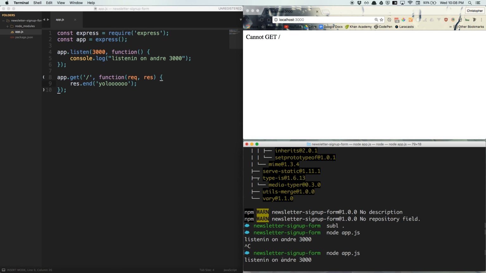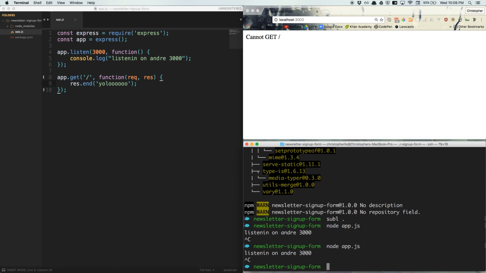Now obviously, this will get quite annoying really quickly. We don't want to have to constantly stop and restart our server whenever a change is made to one of our node files. But lucky for us, there's a solution to this provided by an npm package called Nodemon. And what Nodemon will do is, it'll basically check for all changes within your node files. And if a change is found, it'll automatically stop and restart your node server.